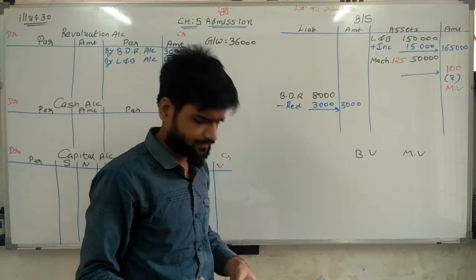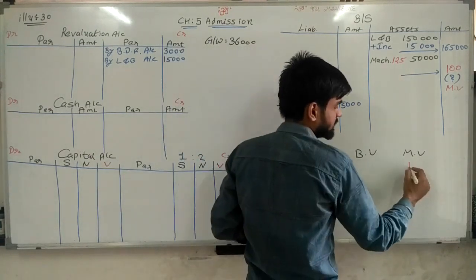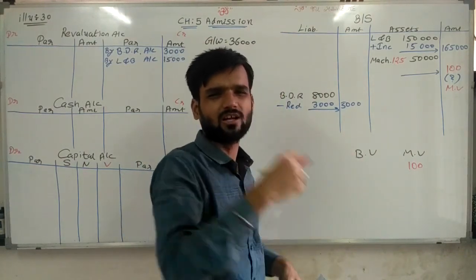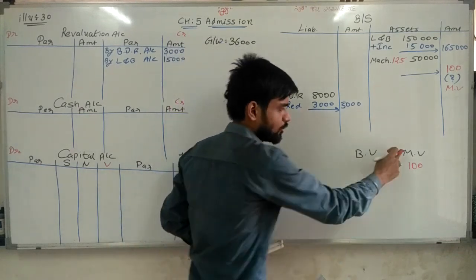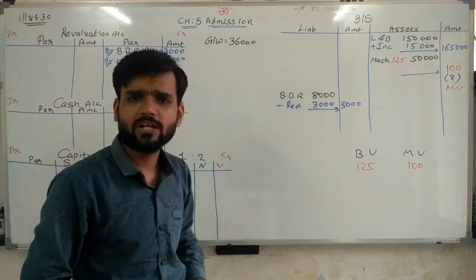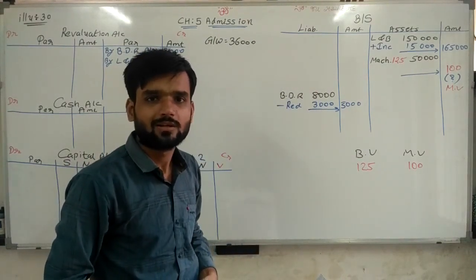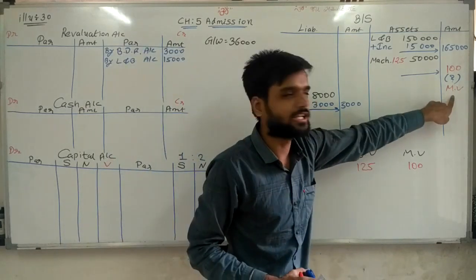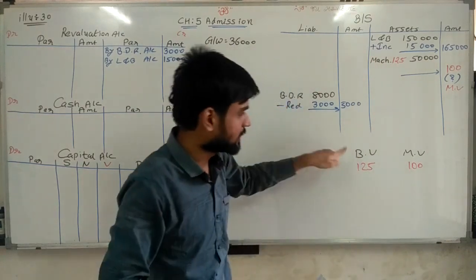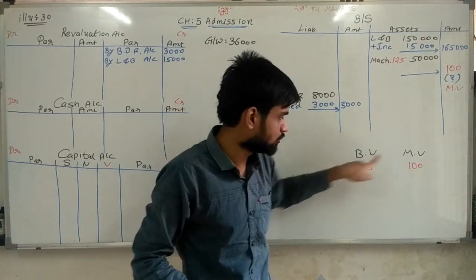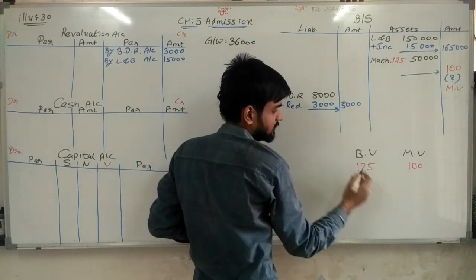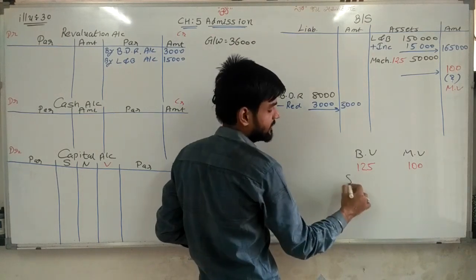Anyway, you can write it. Suppose market value is 100. This is the assumption. You can assume 5,000, 10,000, 20,000, whatever you want. So market value 100, book value is 125. But actually which value do we need? Market value, because we need to write it. And this is already 25% more. So we have to write 125. So book value is given. Under book value I am writing 50.